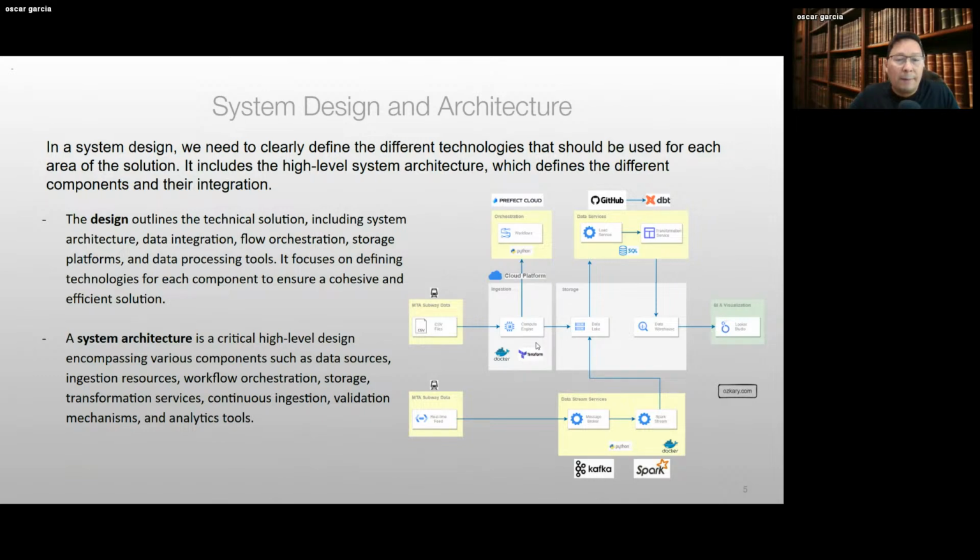On the other hand, system architecture, which is a critical high-level design component, focuses mostly on how data sources and data pipelines are going to move data across different components, subsystems, or even systems.